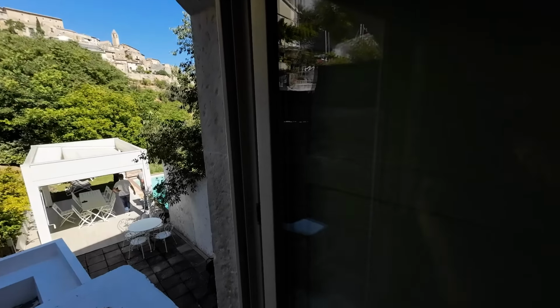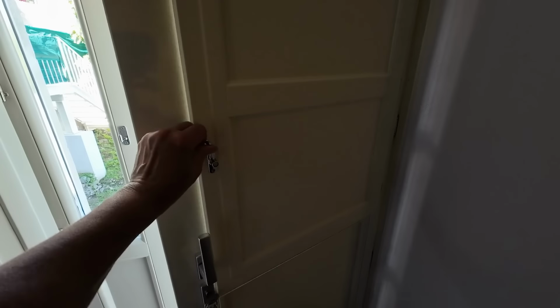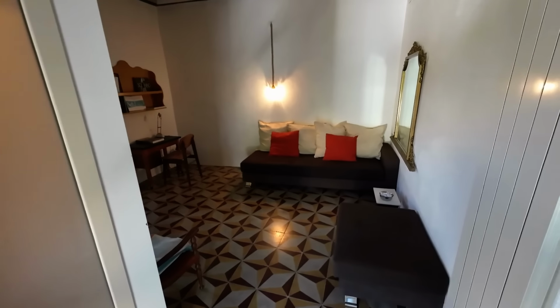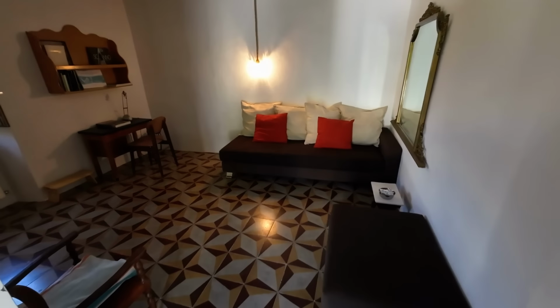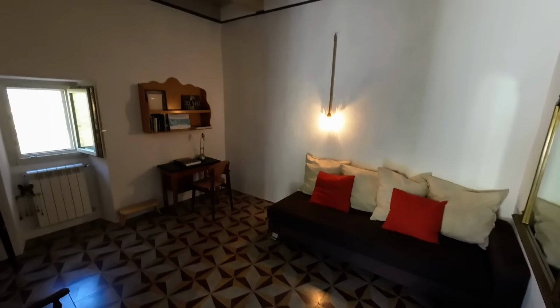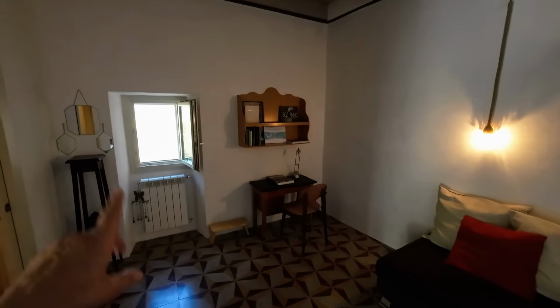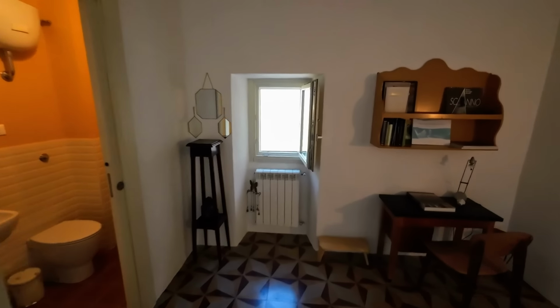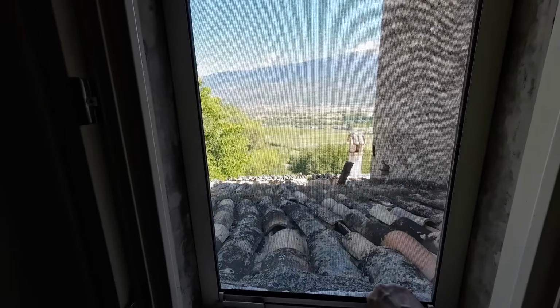And again, all these doors double glazed. This one has a shutter on the inside as well, which is really, really good. Keep that heat out. Very hot day today as well. I set off at 7 o'clock this morning. It was already 19 degrees Celsius. And we're just starting June, but this is what it should be. Great size living area. Quite a small window, but it's an amazing picture window. I don't know if I can open the fly screen because the fly screen's sort of blocking the view.